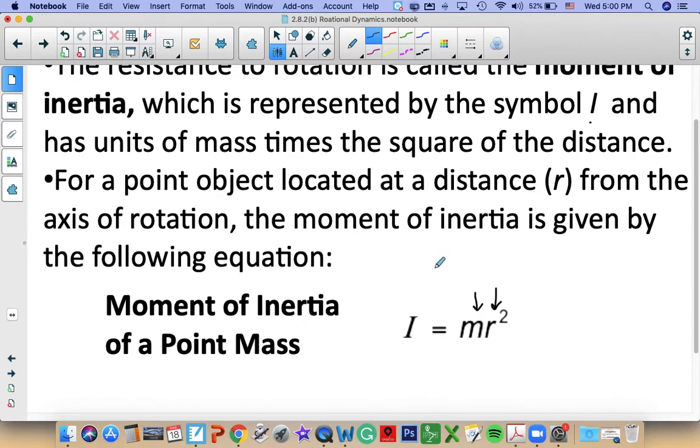A lot of the times mass, we're going to be using kilograms. We could also be using I think pounds or stones. Most of the time we're just using kilogram, and radius will be meters. So our moment of inertia is going to produce a unit that is kilogram meter squared. It's kind of a goofy unit, but we have to have that mass and that radius.